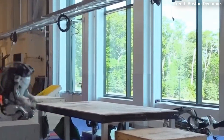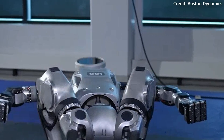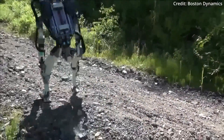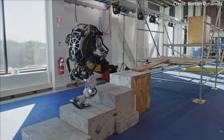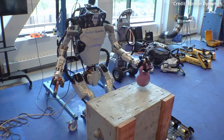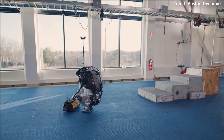The latest incarnation of Atlas is more than just a few minor improvements. Powered by electric motors instead of hydraulics, the new Atlas boasts unprecedented strength and an expanded range of motion, allowing it to tackle tasks that would surprise most human workers. What truly sets the electric Atlas apart is its ability to seamlessly integrate cutting-edge artificial intelligence into its operation, such as reinforcement learning and computer vision, enabling it to adapt to complex real-world situations by learning and evolving with every task it undertakes.